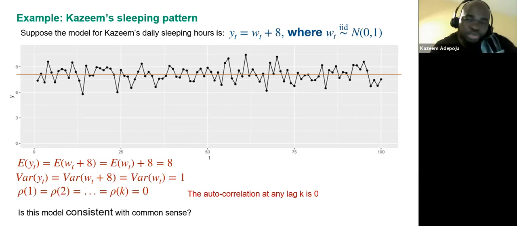But I want to tell you, having a white noise model in a situation where the white noise determines something is not good at all. It means anything can happen, you can record anything. And we don't want that kind of situation. That is the reason why I asked, is this model consistent with common sense? We're talking about common sense.